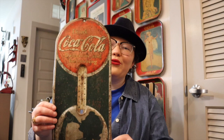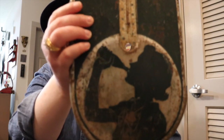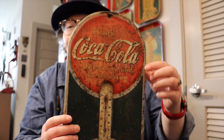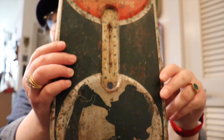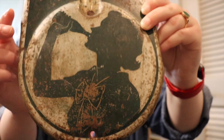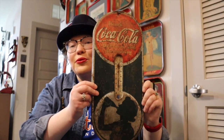But these are the things I picked up from Eco Relics, and I am just so excited to add these to my collection. The first thing I got is a 1939 Coca-Cola thermometer. Now, this is the Silhouette Girl, and she is pretty hard to find, so I was really thrilled that they had this for sale. Great price and just a fabulous Coca-Cola piece. I love her drinking the Coca-Cola. Isn't she just fabulous? This is from 1939, and one of the ways I knew this was authentic was it's got the Coca-Cola trademark and the swerve of the sea, and then on the bottom it's got Coca-Cola Company 1939, and then it has the information of the tin manufacturer that made this piece. So this is going to look really cool next to my other gold Coca-Cola bottle thermometer from the same time period in my kitchen. So I was so thrilled to get her.